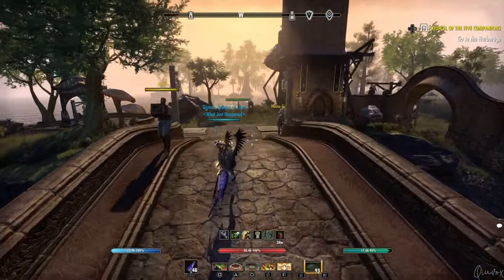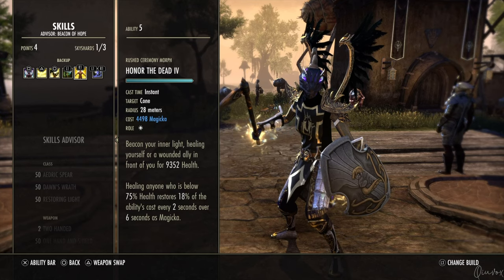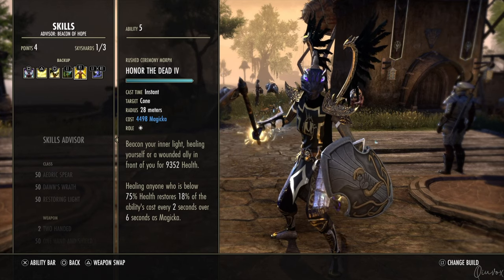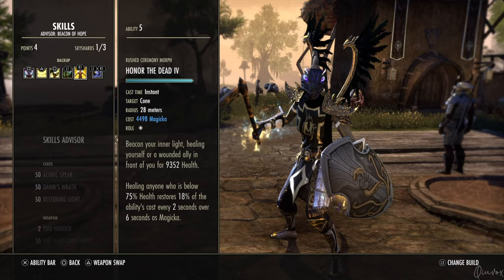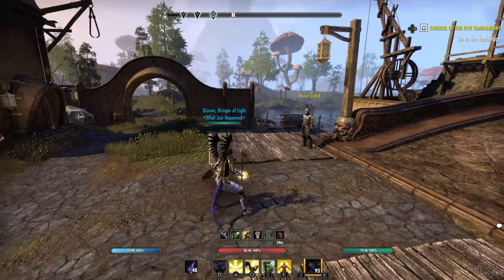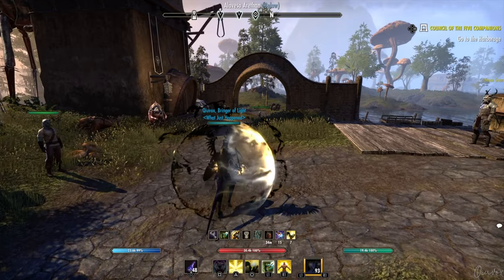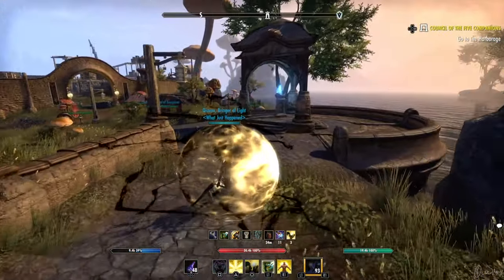So this is how it works. And the final skill, it's Honor the Dead. You're going to heal 9.3k health, and if you heal anyone who is below 75% health, it will restore 18% of the ability cost every 2 seconds over 6 seconds as Magicka. If you are really in trouble, you are going to bring the Living Dark on you and not just spam the Honor the Dead.